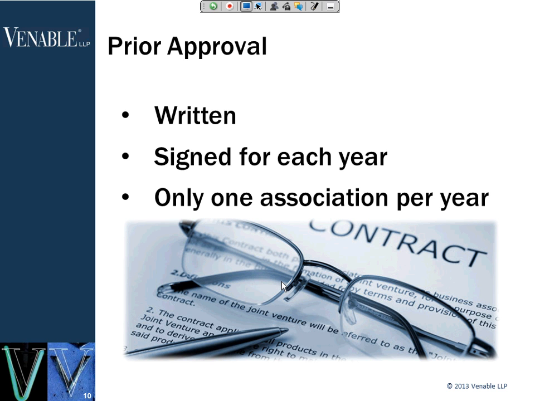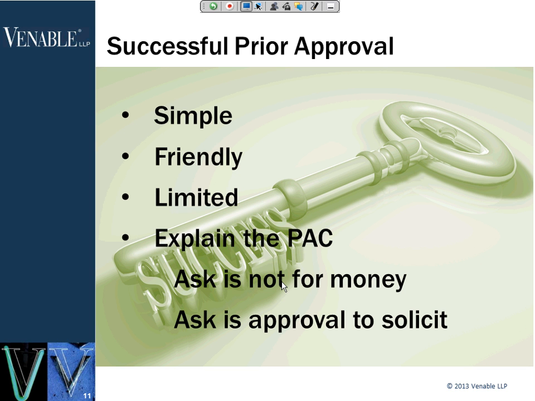Now, one of the things that comes into play with prior approval is that everyone always thinks of it as a very formalistic legal process that you have to go through. And what I've found is that associations are most successful when they simplify and try to make prior approval a little less daunting. And a couple of things to do with that.